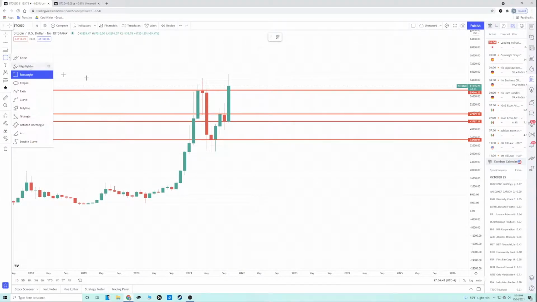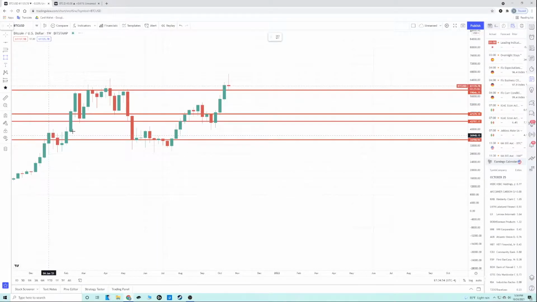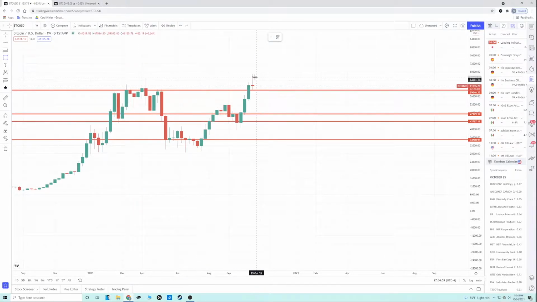I'm going to mark some zones on the lower time frame, but just so you know, these red lines are major supports and resistances. You can think of them as areas where price is attracted to, where price tends to go. That's the best way for me to describe it. So on the lower time frames, I'm going to mark zones, and what that means is they're support and resistance areas.